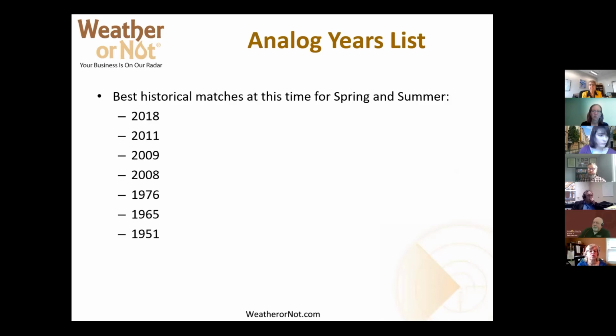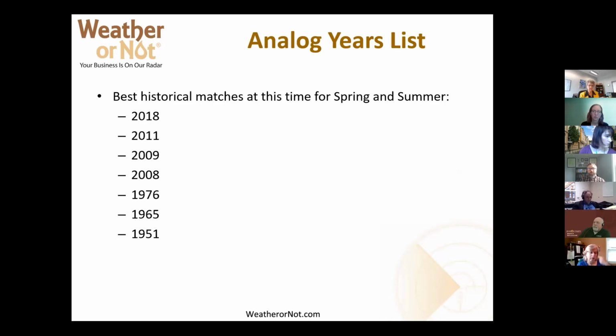But in general, when we do an analog package, we're looking for one to give us an overall idea, because at some points maybe 1951 is taking the lead, whereas 2011 may take the lead another month. That's why we're looking at the overall blend through it all, and we do try to find the standouts as we go. Right now, if I had to say any could be the best fit, it's 2008 and 2009, those two summers. We'll see how that translates as we go forward into April.